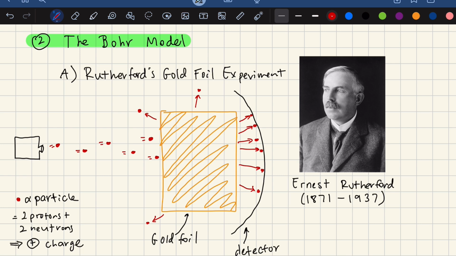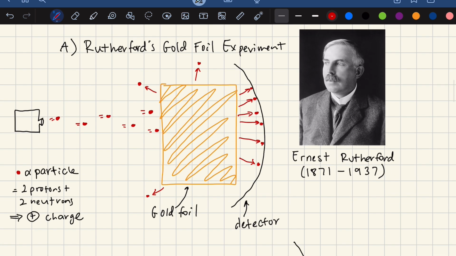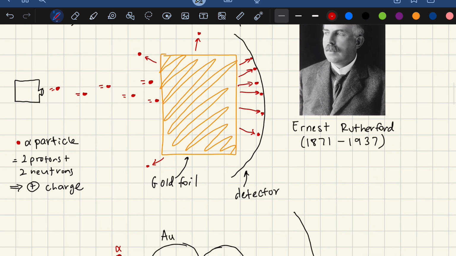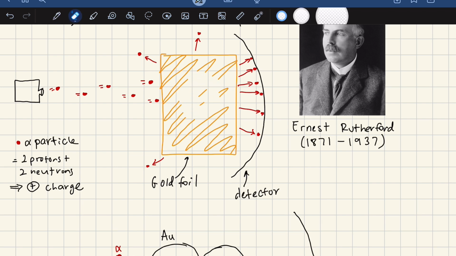So essentially what's going on here is this guy, Ernest Rutherford, takes a bunch of alpha particles, which are just 2 protons plus 2 neutrons, which means they've got a positive charge because of the protons, and he shoots them at this sheet of gold foil, which I'm representing with this silly little bronze thing here. And as you see in the diagram, most of them pass straight through and reach the detector that's beyond it, but a couple are ricocheted off to the side or even backwards.